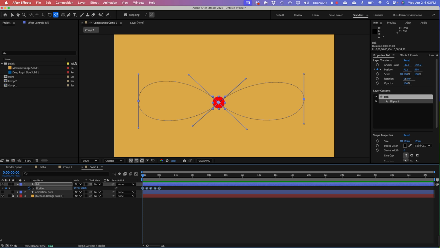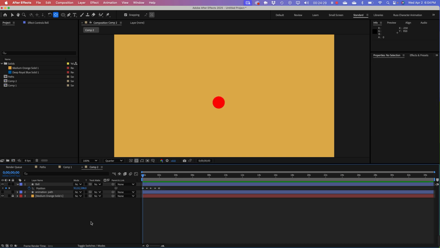But what matters is that we've got keyframes for every point in our path that we drew. And if we hit the play button, that ball should now follow along that path. And this only gives us basically that path worked out to 2 seconds worth of time.